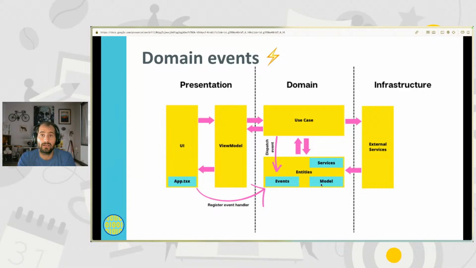The models are your entities, basically your shopping cart, for example, your cart entity or your user entity or any business logic object that should have business validation, or even save the internal state and also the IDs. And the event is the domain event, of course.